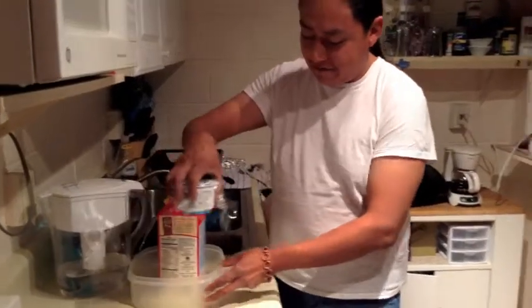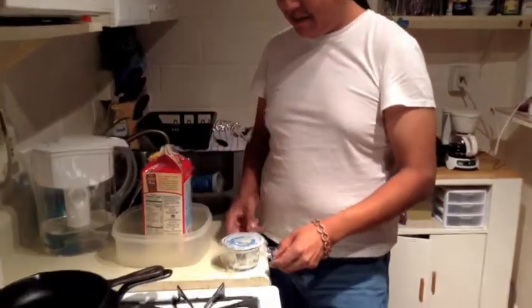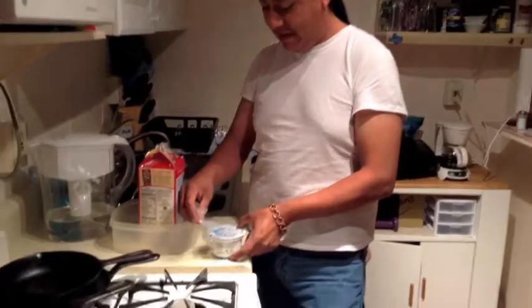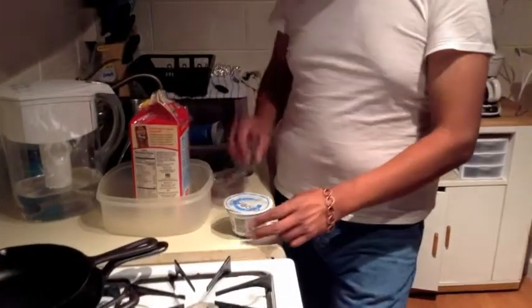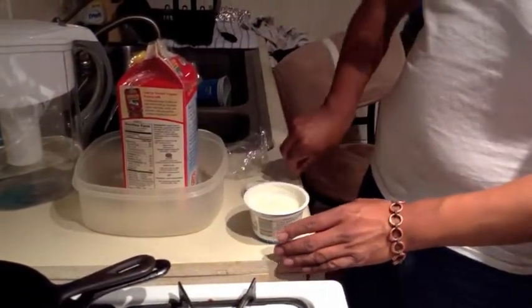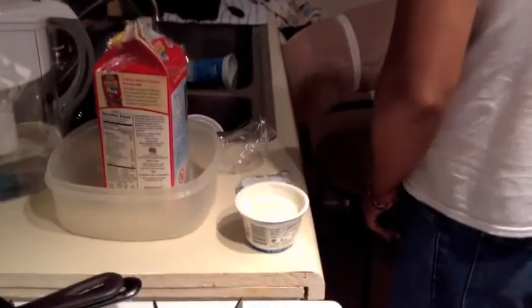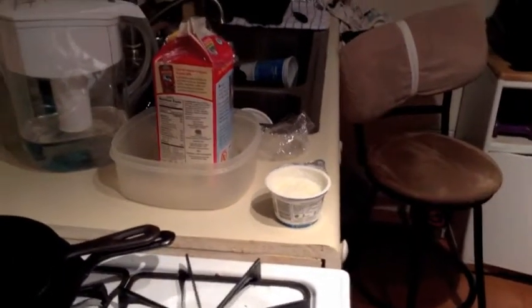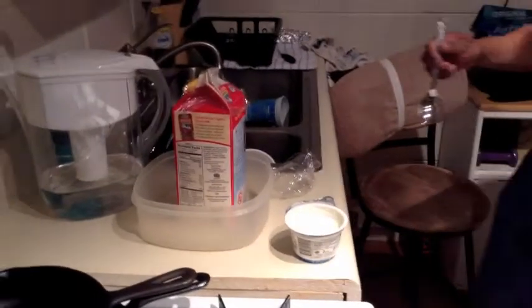It's probably 100 degrees Fahrenheit in there just from feeling the air. So we got this one out and checked it. This is six hours later. We put it in at 10 last night and now it's 4 o'clock in the morning. Here it is. I guess we'll just stir it up with a spoon just to show what it is.